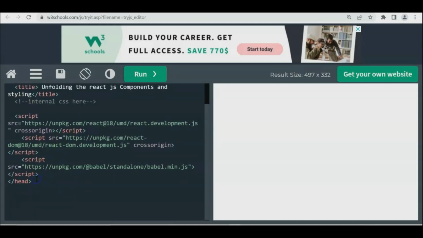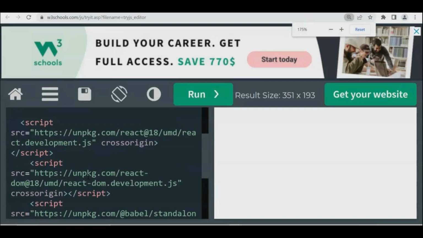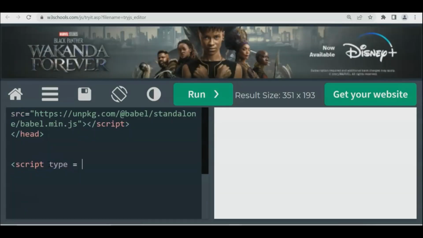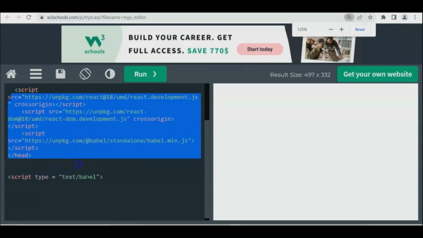So that's it. And after that, what will happen? This is where we start our first program in React.js. To start the program, since we already have this library, we will infuse the script, Control V. We can use script type, text, and then Babel. So what does it mean? It means we will write the React.js component using the content delivery network.